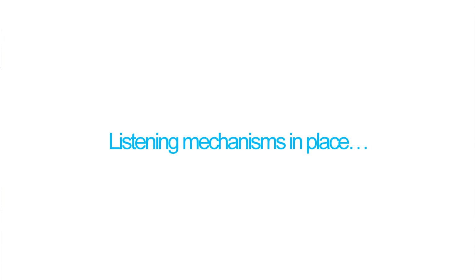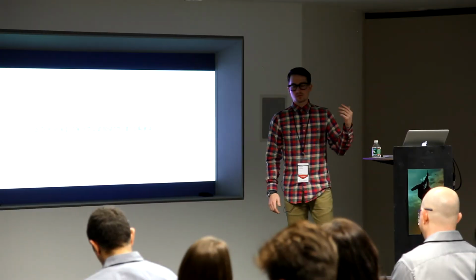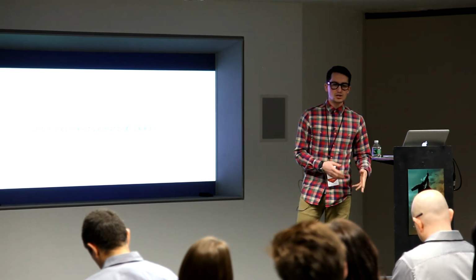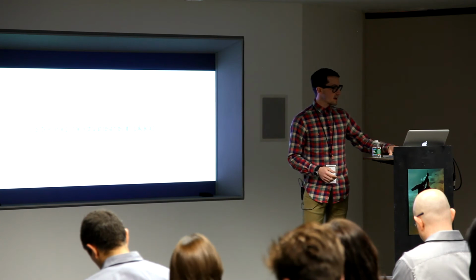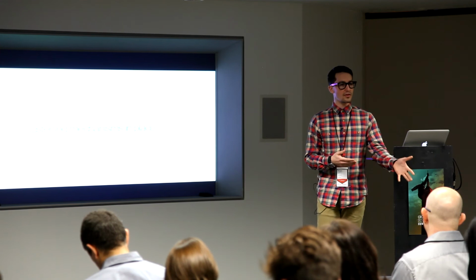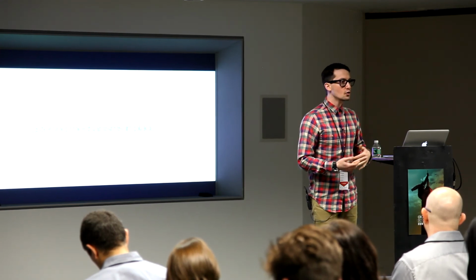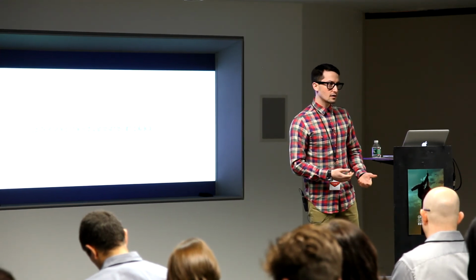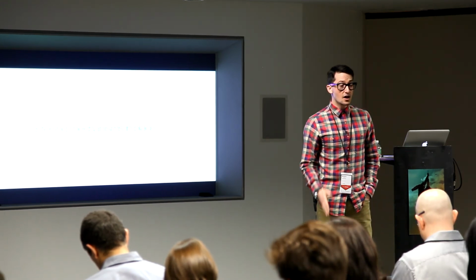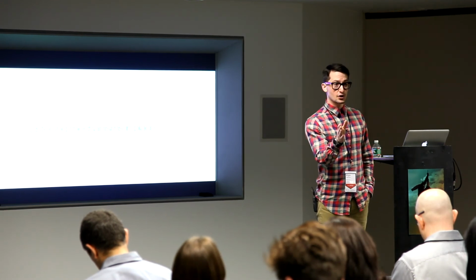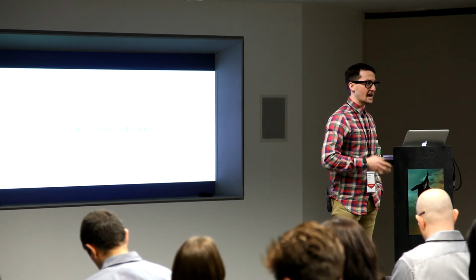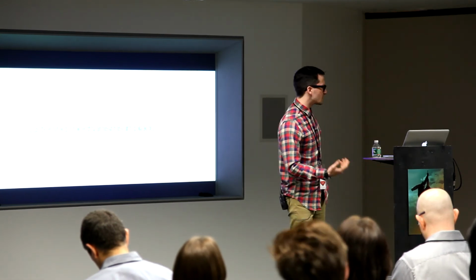The next one is we want to think about how listening mechanisms are in place. Two-way communication is one of the most important things in crowdsourcing. And I say this just because we want to be in constant communication with our crowd. If we don't know what they're thinking, how they're thinking, then how do we know what's good or bad? Especially if we want to solicit feedback. Someone comes up with a crowdsourced idea, they may be going 1 to 2 degrees off of where you want them to be. By soliciting feedback, you get them snapped back to center. It's super important to have this kind of conversation with them. This two-way communication is super important.